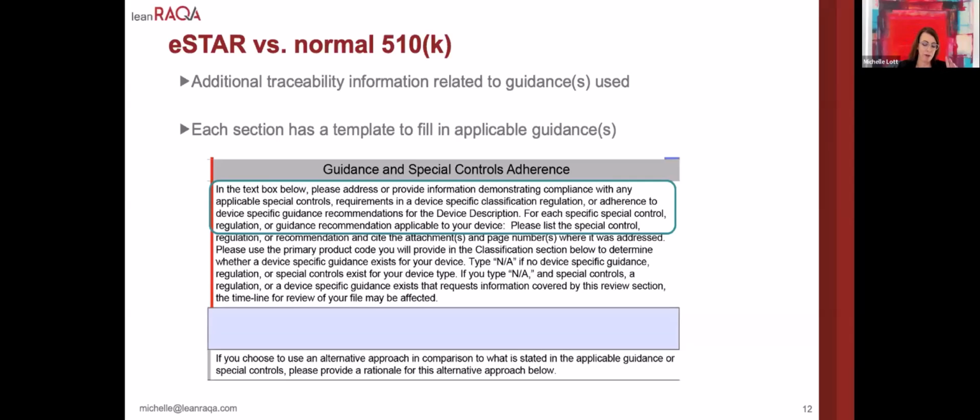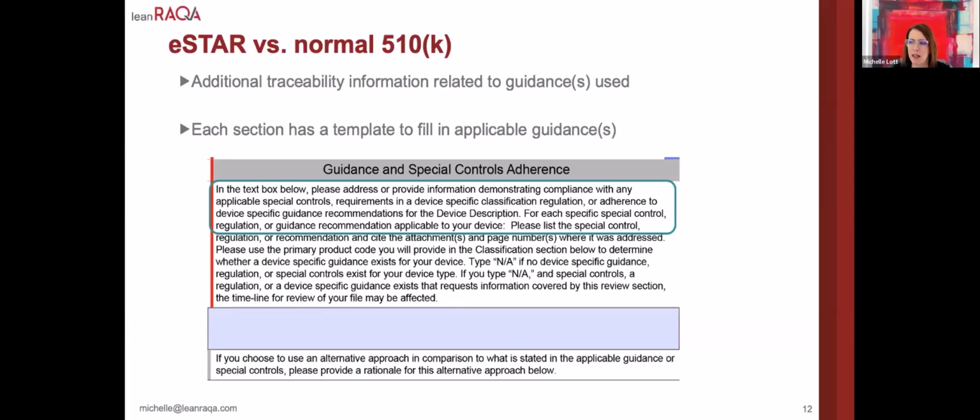If you look at what this infers, though, when I was in industry, and even still, I have clients argue with me that guidance documents are voluntary. Well, if every single section of the 510K now has an opportunity for you to talk about the guidance document, this voluntary guidance document that you use to demonstrate that you are compliant or that you fully fulfill requirements, is it really optional?